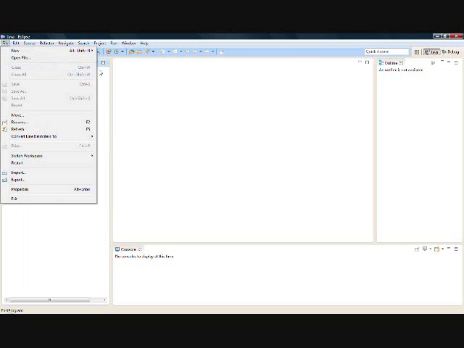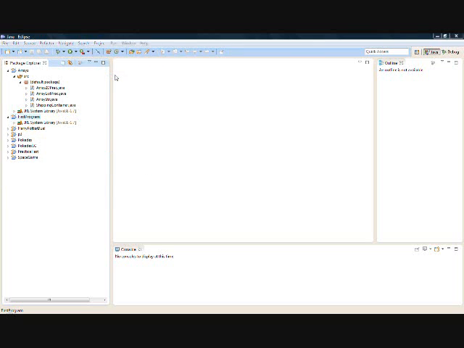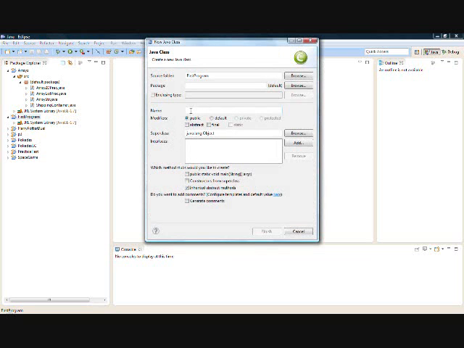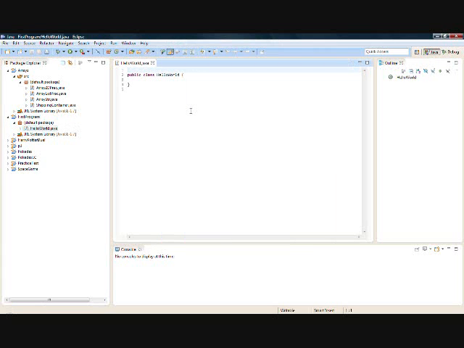As you can see in the Package Explorer, the new project called First Program has popped up. Now we will create a class by doing New File, New Class. This is kind of like a new document in Word to write a paper, but you're going to write a program. It's called a class. We're going to name this class HelloWorld because what we're going to do with this program is just print a simple print line, Hello World, because it's just the basic first program that everybody writes.